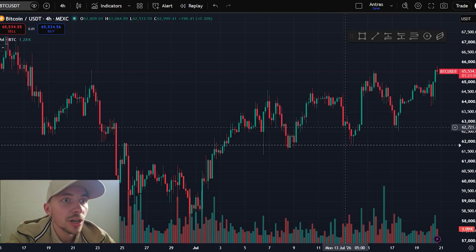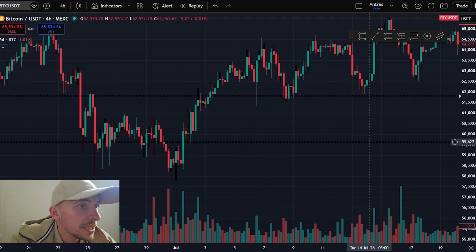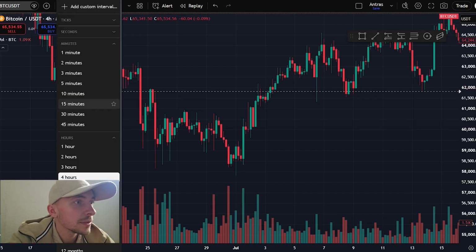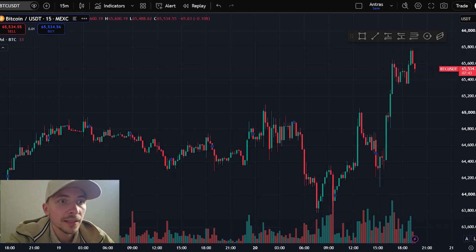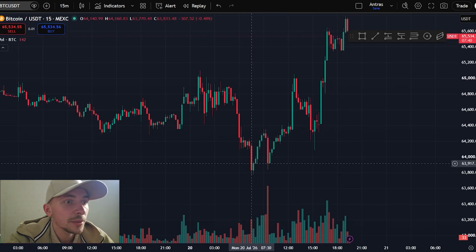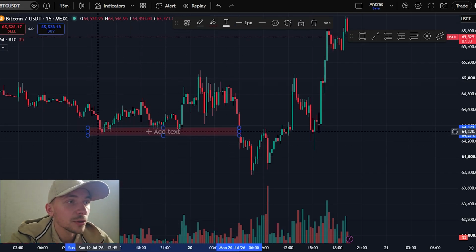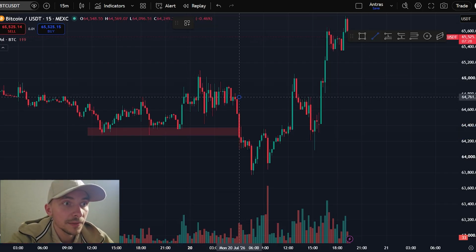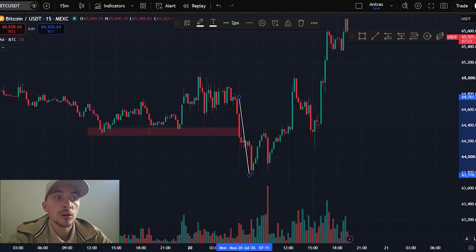So the charts on the 4-hour time frame. I don't know if I can find something, maybe, but it's better to go on the 15-minute time frame. It's gonna be easier, it's gonna be faster. And look at this. 15-minute time frame today. We had a zone here, something like that. The price was bouncing from it, so we had a demand. After that, what happened? We had some huge dump, and the last candle was enormous.